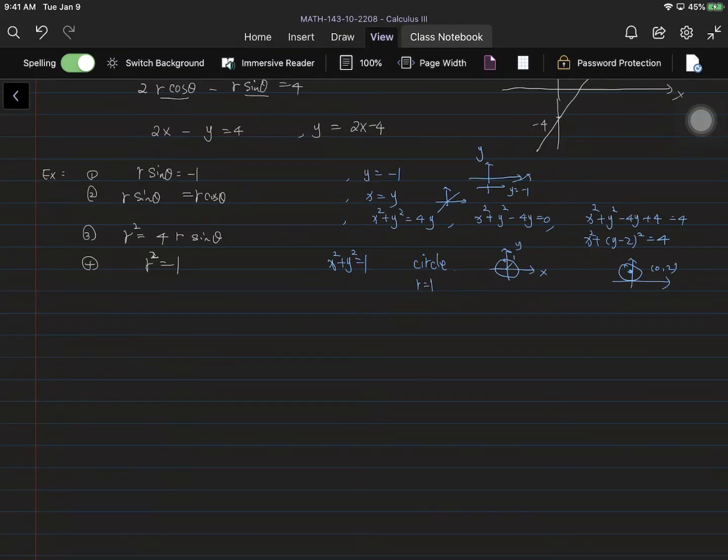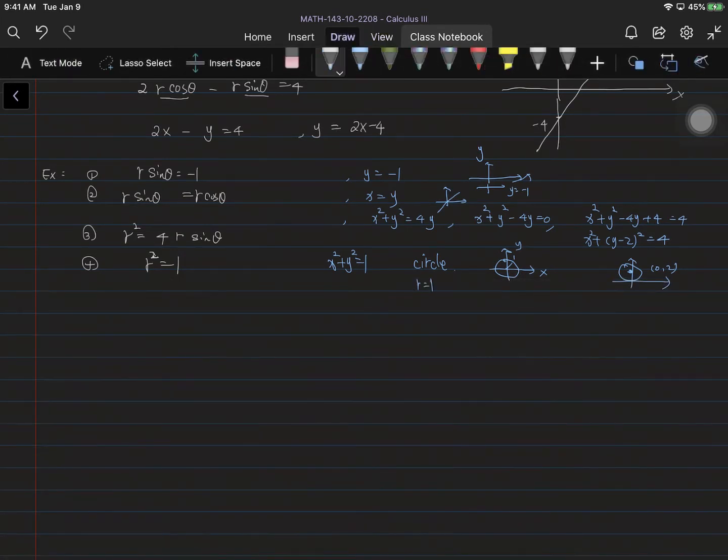Now let's continue to finish this section, the polar coordinate. In this class, we are going to sketch the graph of the polar curve and also find the tangent to the polar curve. Okay, so let's take a look at the symmetry of the graph. So we're going to do a sketch of the graph, and it's given by polar coordinates. Okay, so right now let's see symmetry.